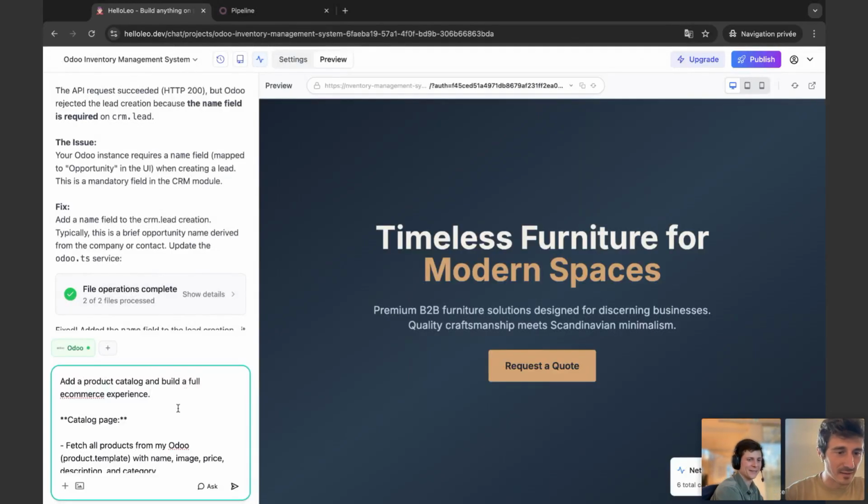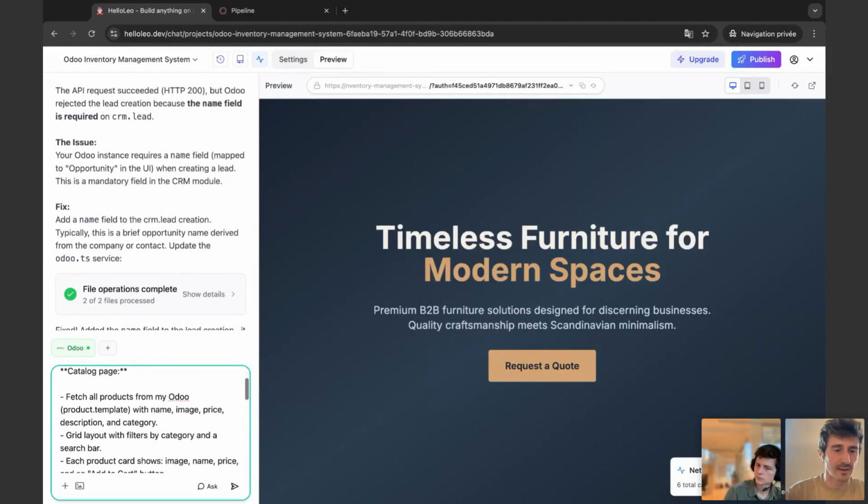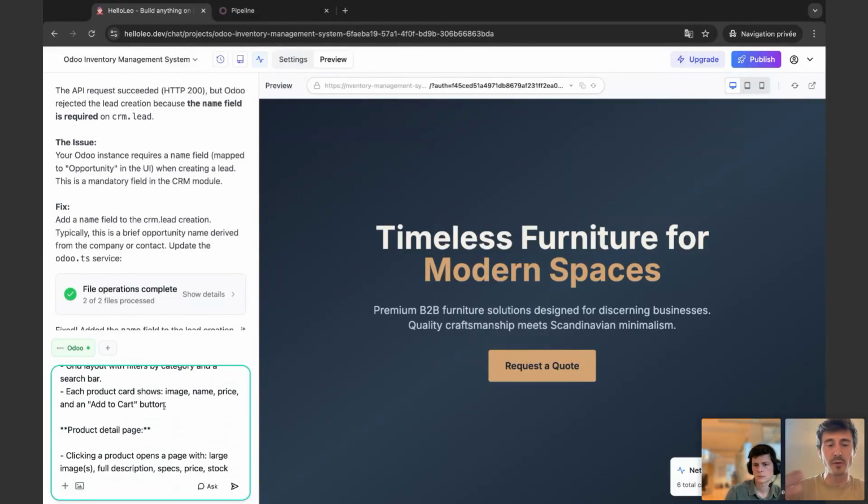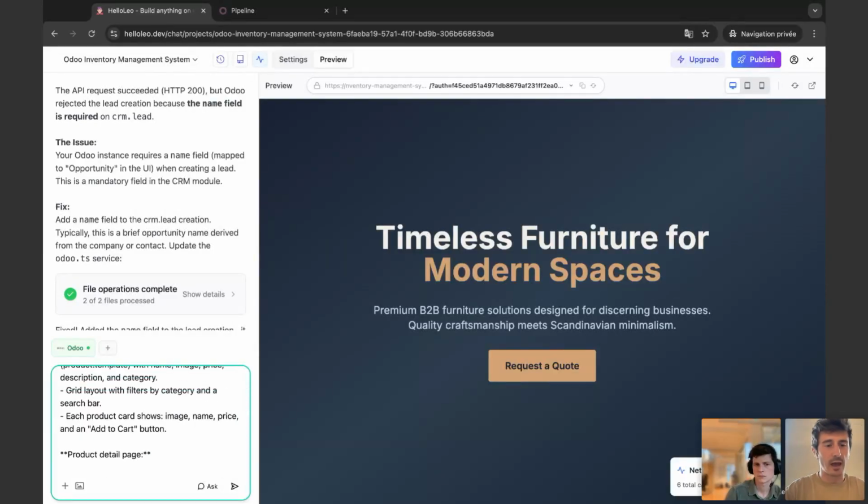You're right. So now step 2, we want to turn this website into an e-commerce website. So here's my prompt. I'll ask you to add a product catalog, build a full e-commerce experience, with a catalog page, fetch my products from my Odoo, grid layout. Maybe this prompt is a bit too precise, but it's all right because, for instance, I want the cart experience.